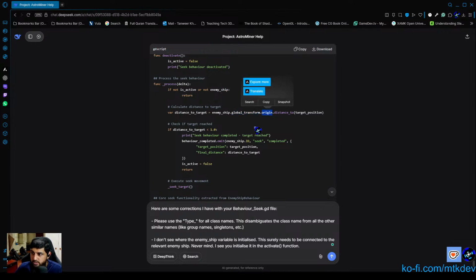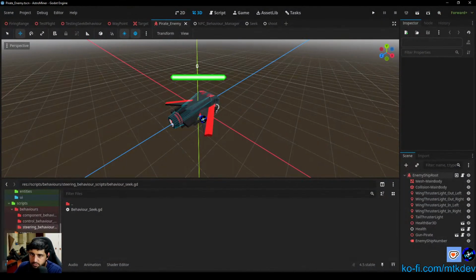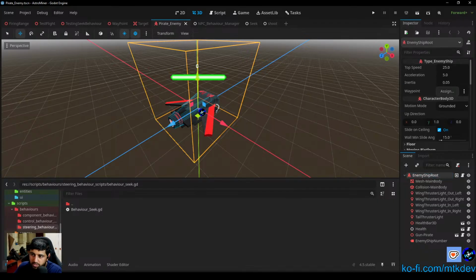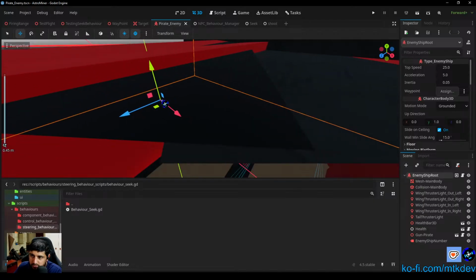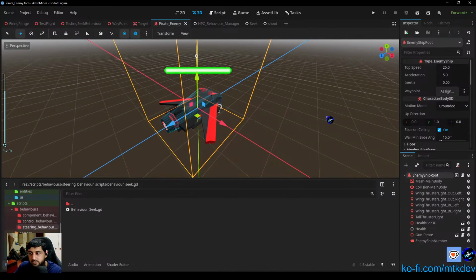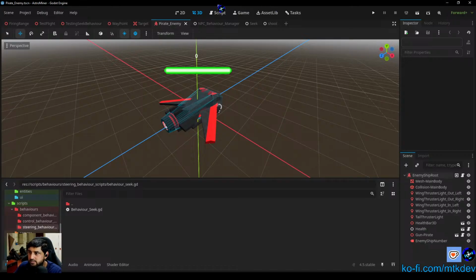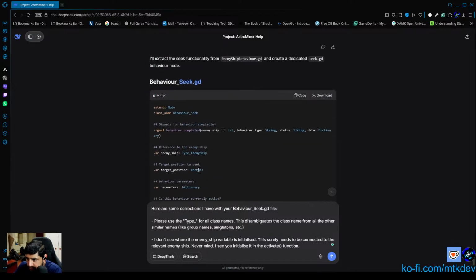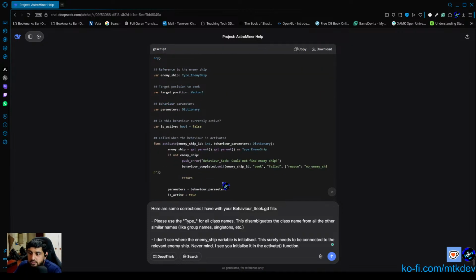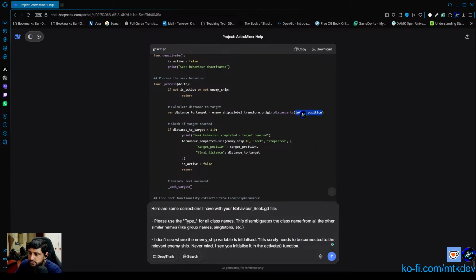Now, if I go here, you can see that's the global transform, and every transform has an origin. Okay, so get the origin of our transform. So once again, the origin of the transform is that point there in the very middle. Here at the very center of the transform, get that origin point and then calculate the distance, right? So calculate the distance to the target position. And if you remember, target position up here is a vector 3. It's a vector of 3 values, x, y, z. Okay? And calculate the distance to that. So how far are we away from that point?